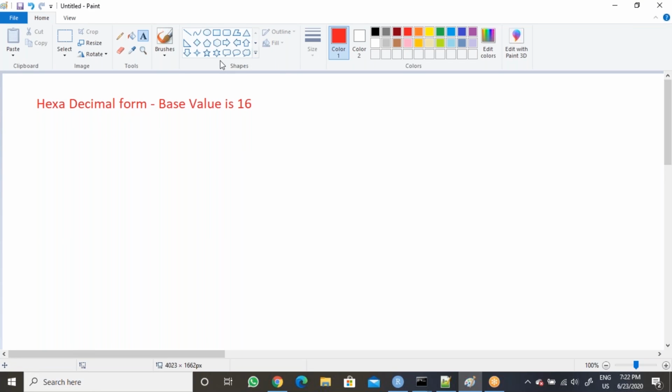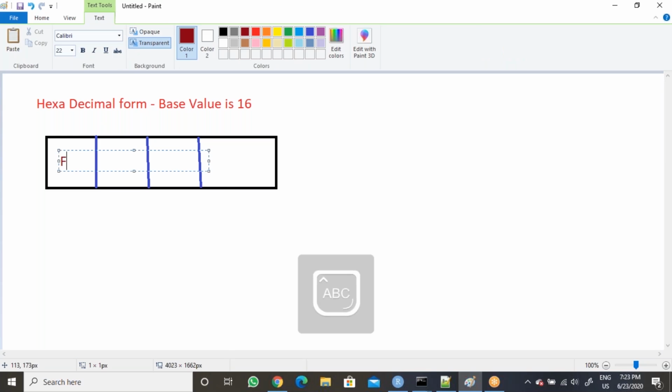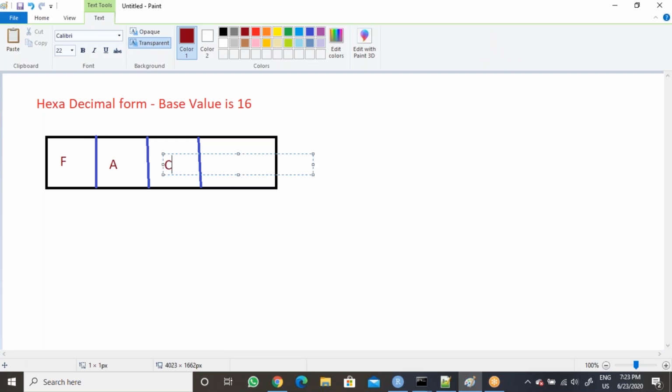How is this value coming? FACE is the value for us. Take this example and observe very carefully. We have 4 values here, F, A, C, E, so positions 1, 2, 3, and 4. I'm taking F, then A, then C, then E.